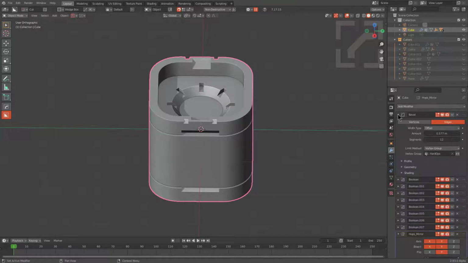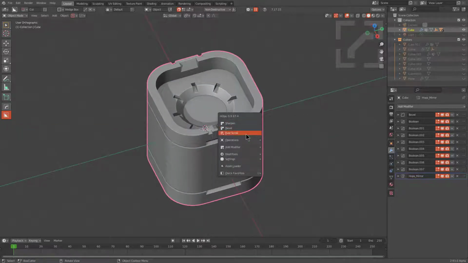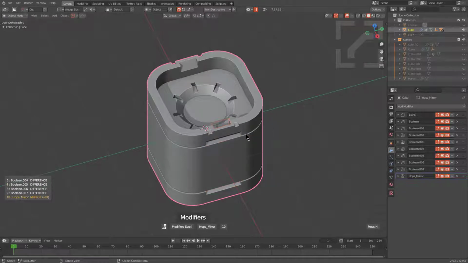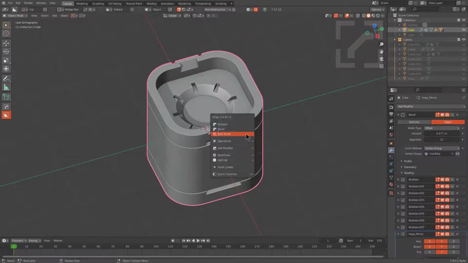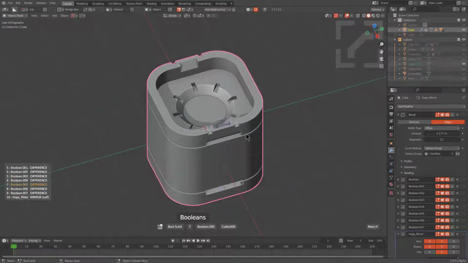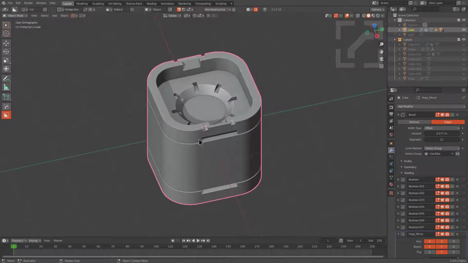As you know, I went through and basically took this cube, modified it heavily, and added all of these modifiers. If we were to Shift-click Ever Scroll, we could scroll through the modifiers of it and just repeat the process we just went through. Or we could just click on Ever Scroll in order to go through the cutters themselves without replaying the modifier stack. However, in this case, what we want to do is duplicate this mesh.